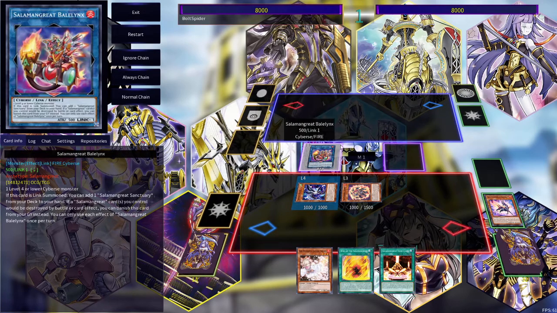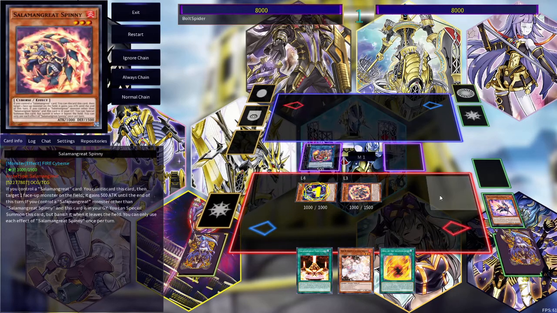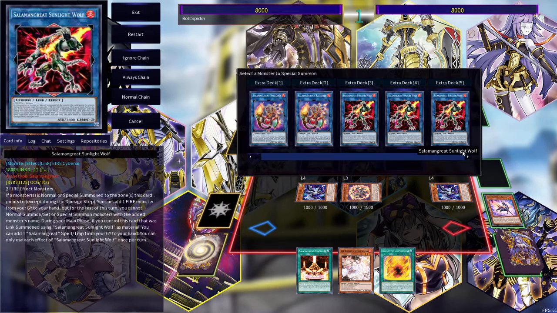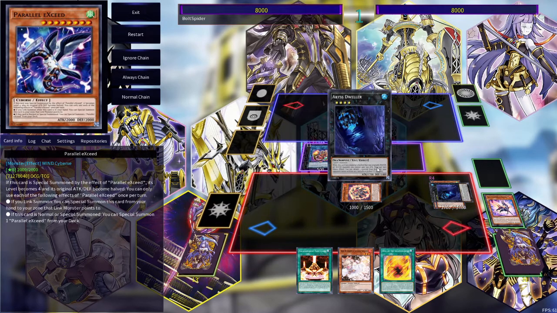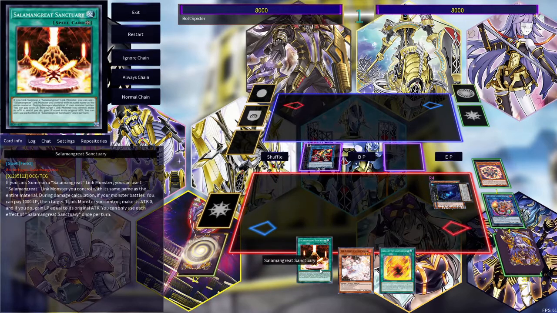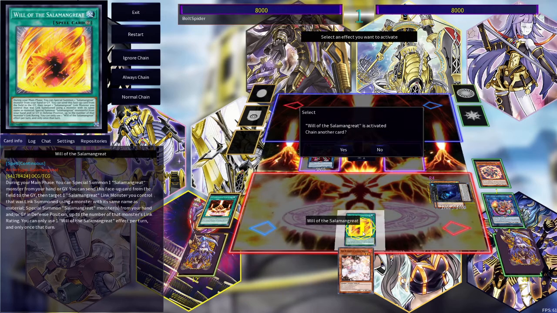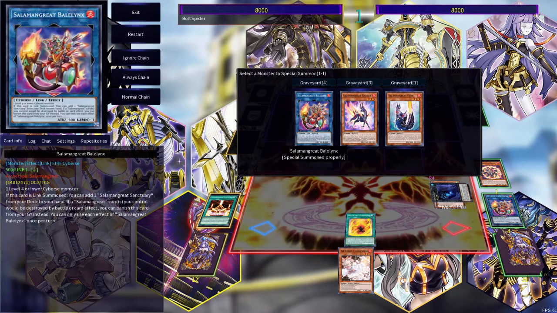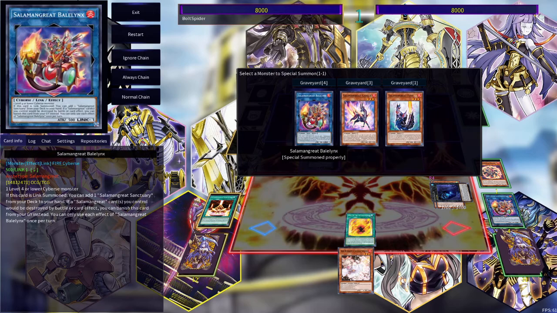And we get Salamangreat Sanctuary because that's a very good card. And then we're gonna use Parallel Exceed to summon out another copy. And this is where Abyss Dweller gets summoned. Very good. After that, we're going to summon out Sunlight Wolf. Activate the Sanctuary. Activate Will. Use Will to target and special summon out the Phalanx.